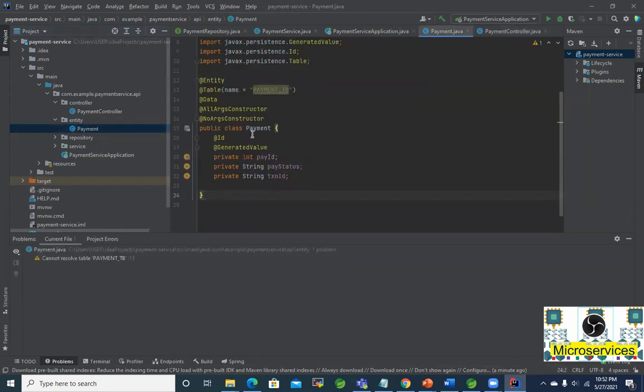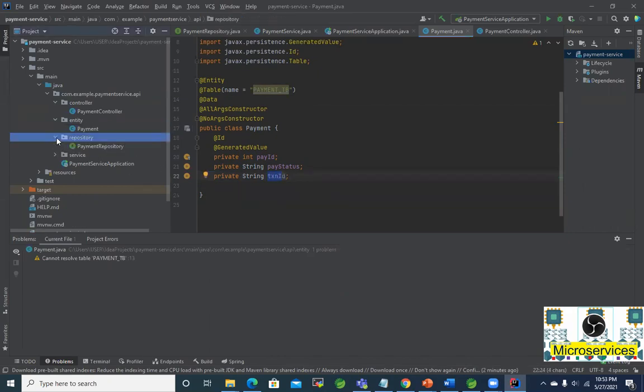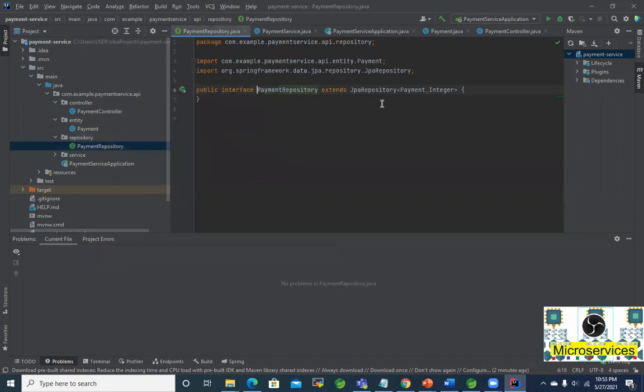And you can see the payment entity. This is for my database, because I have a table. It looks like the database is not accessible, which is why it's highlighted. That's okay. I have a table called payment DB, and I have given the table annotation and data annotation. I have these columns: payment ID, payment status, and transaction ID. And again, there's a repository, which is for the JPA part, to connect with the database, right?